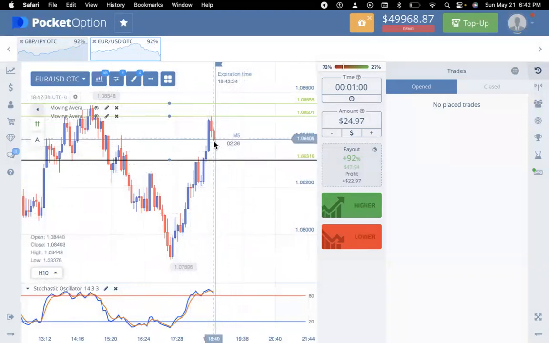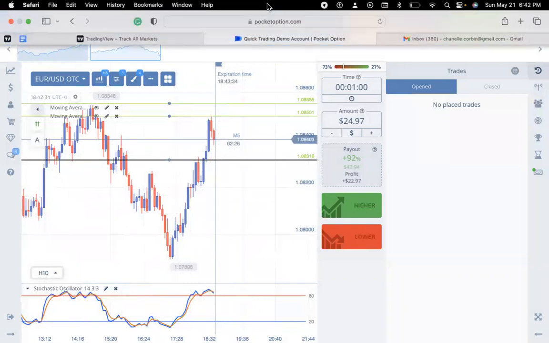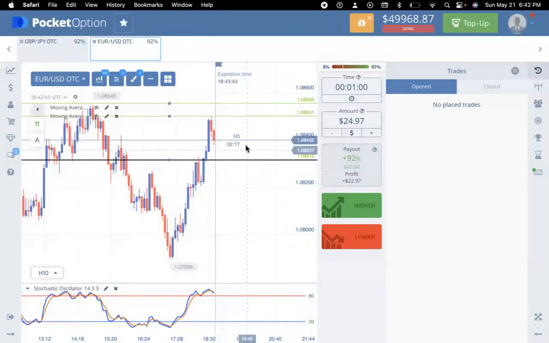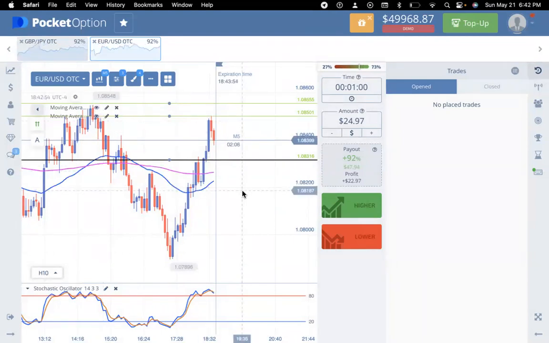All right. So now, based on this current candle, we would just ask ourselves these questions. What color is the current candle? We can see that is red. So that's 1 point for the sellers. We would say, let me put the EMAs back. Is the candle above or below the EMAs? So right now, it's above. So that's a point for the buyers. So far it's 1-1. The third one is, is the stochastic facing up or down? The stochastic is facing down and the orange is on top of the blue.